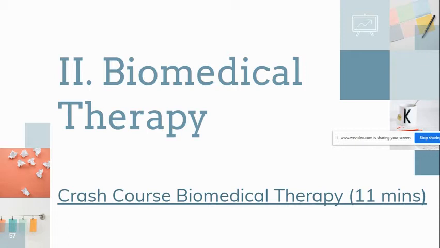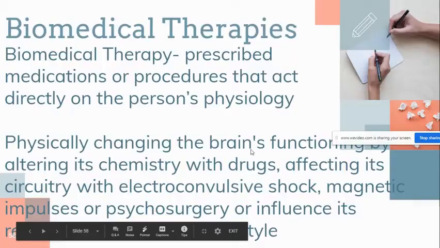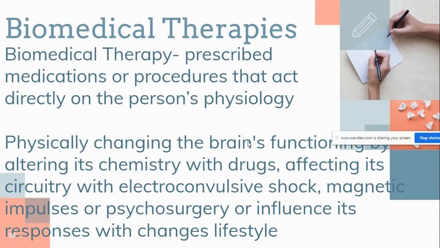So now I'm going to talk about biomedical therapy, which is like all the drugs and surgeries and procedures and stuff. Again, make sure you watch the crash course. So biomedical therapy is prescribed medications or procedures that work directly on your physiology. So now we're looking at the more biological approach to psychology.